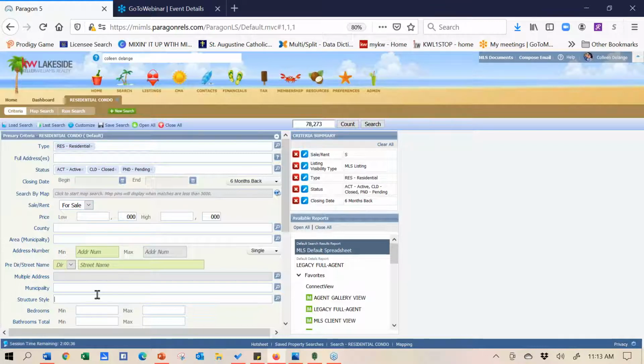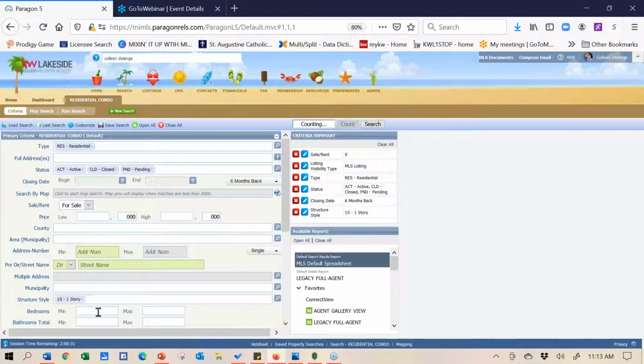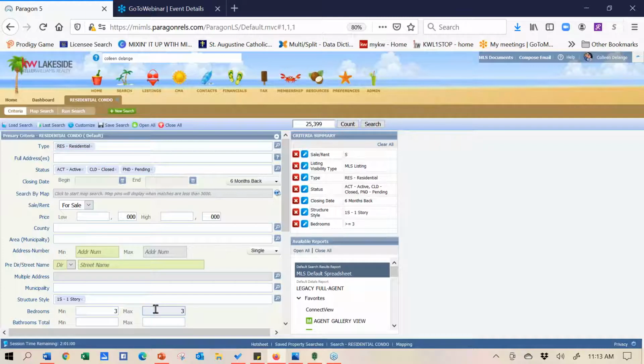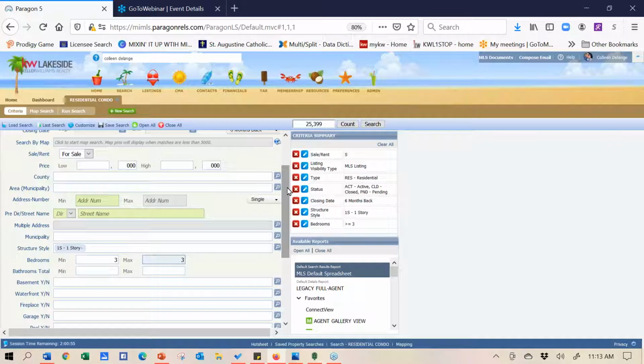But maybe if I'm looking for comps where I am, I know I'm looking for a 1-story ranch, because I'm trying to compare apples to apples, right? So I'm looking for a 1-story ranch to comp out my 1-story ranch. Maybe I know that my home has 3 bedrooms. Now, this one I want to kind of caution you on, the bathrooms total. By the way, if I don't put anything in max, of course that's going to pull up 3 or greater. But if I put 3 in max, that means it's only going to be pulling up 3 bedrooms to 3 bedrooms. Okay, so I'm going to get a 3-bedroom home.